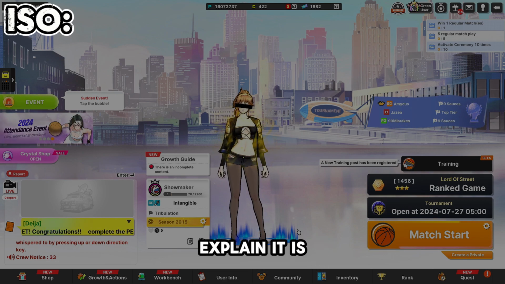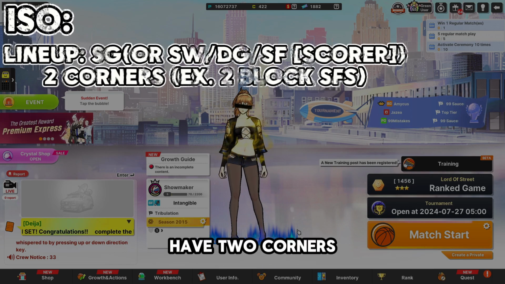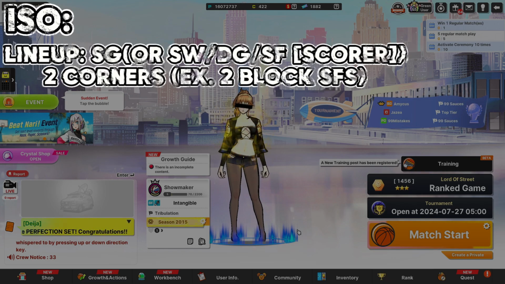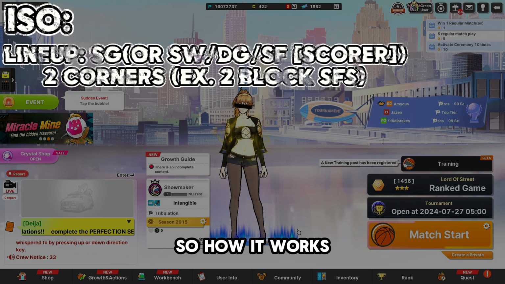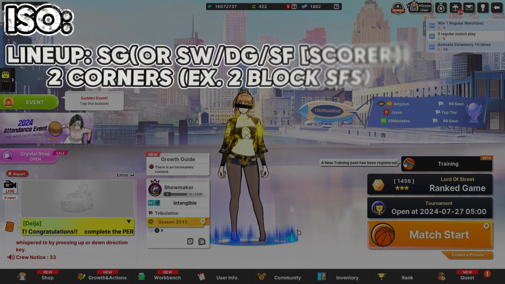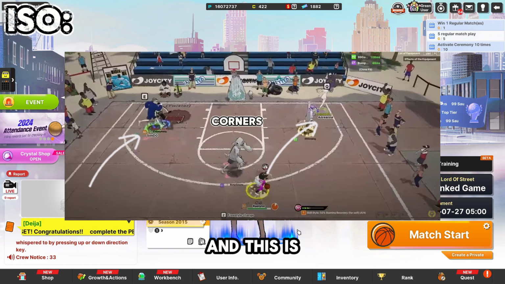Isolation. Simplest way to explain it is it's going to be one ball handler in the middle, and then they have 2 corners. Usually going to be SFs, small forwards in the corner that are defensive and can shoot threes, right? So how it works essentially is the ball handler, the ISOer, would be scoring, and this is the most pressure on a scorer because they have to decide when to pass to the corners, if they're open, what to take, if to take a layup, if to take a 3 that's open, what to go for.